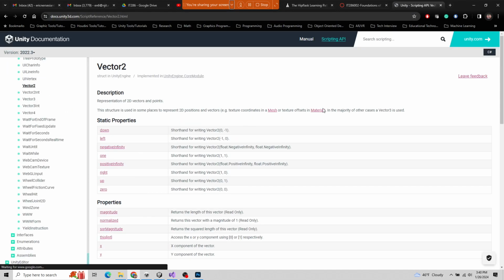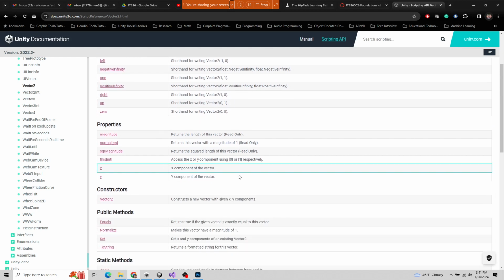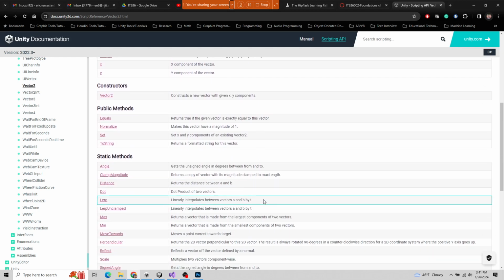So this is the scripting documentation for Unity. Super useful. Unity's been around for a really long time. So if you ever run into any issue, it's all about how you pose your question in Google. But chances are somebody's talked about it already. Stack Overflow is a great forum. Everybody's talked about everything about game development, web development, or whatever, but game development with Unity. And so there's a lot of answers online. So one of your resources is going to be the scripting documentation. And everything about Unity's API or libraries are in here. And there's a lot of additional information too.